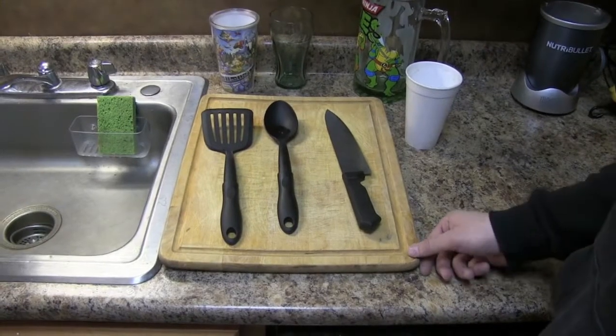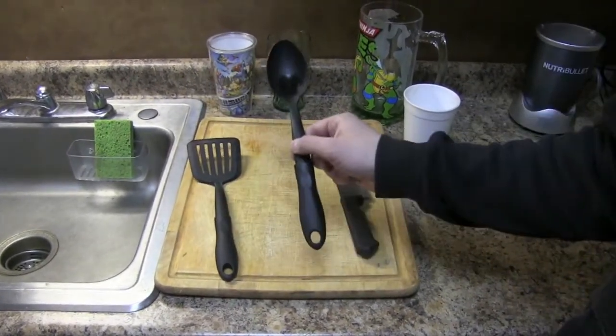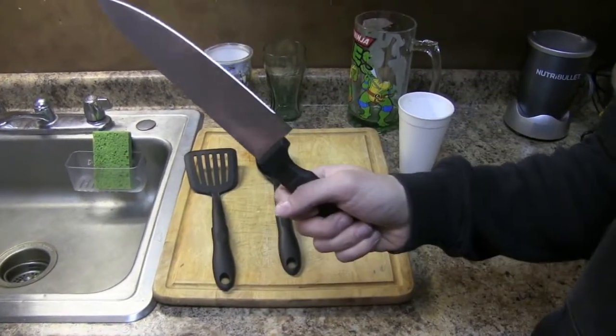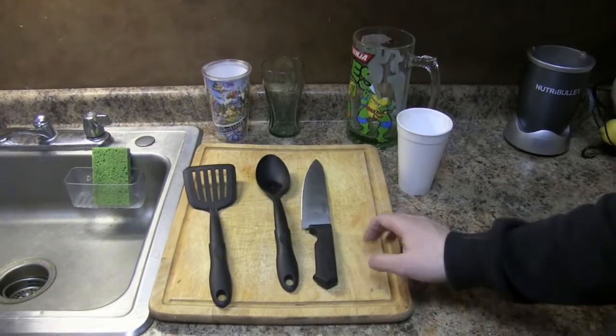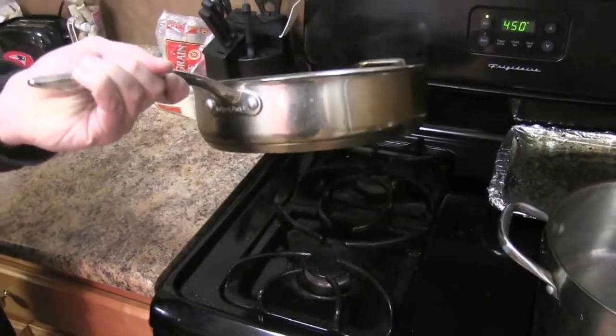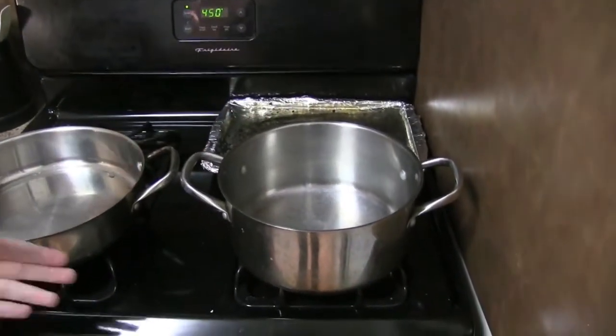Now let's get started. Some of the items we're going to be using today to cook with are a spatula, big plastic spoon, and what every chef needs, a chef knife, and of course a cutting board. We're going to be using your basic household skillet, as you can see, Wolfgang Puck edition, and a Dutch oven, or as many know, a pot.